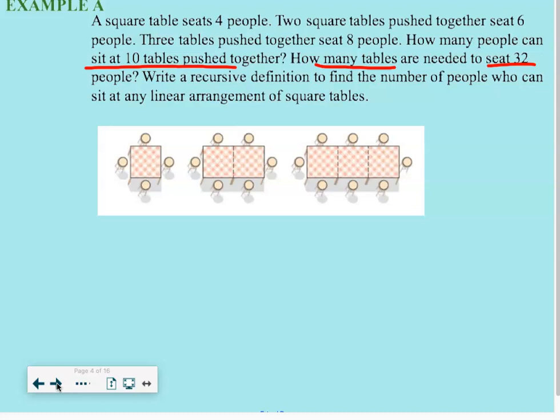In your groups, I want you to come up with answers. Don't write them on your whiteboards. This is just on paper. I'm going to give you a minute to discuss and see if you can answer both of these questions. Go.